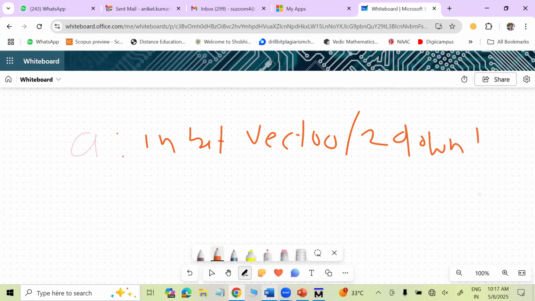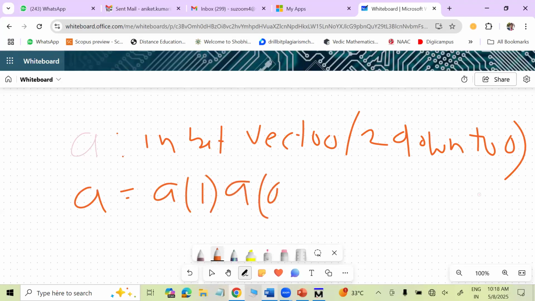Suppose I am writing A in bit vector 2 down to 0. It means A is actually A of 1 and A of 0.